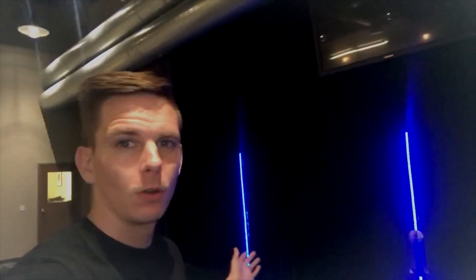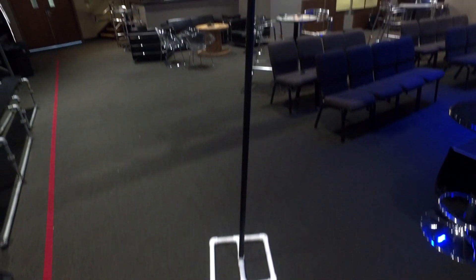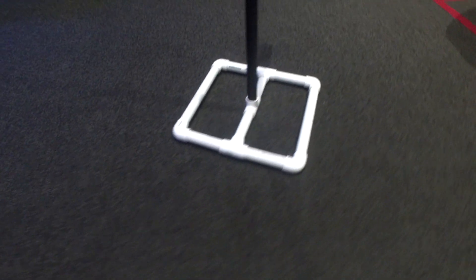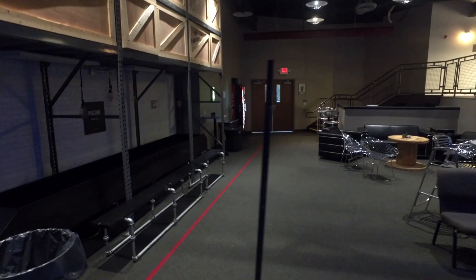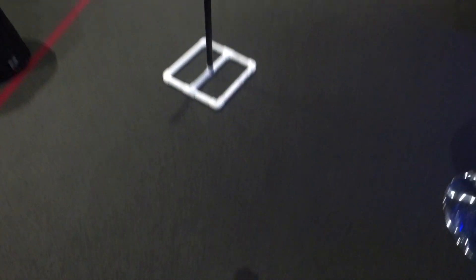We're going to take a closer look at these poles. At the end of this vlog I'm actually going to give you a bonus game idea, so make sure you watch the entire video. Right now I want to show you the framing we use to put the LED tape on. These poles are just PVC piping — we painted the center pipe black so it blends in with our black backdrop. We made a solid base at the bottom with two elongated pieces on the sides and a middle joint in the center, and the stage blocks anyone from seeing the PVC piping.